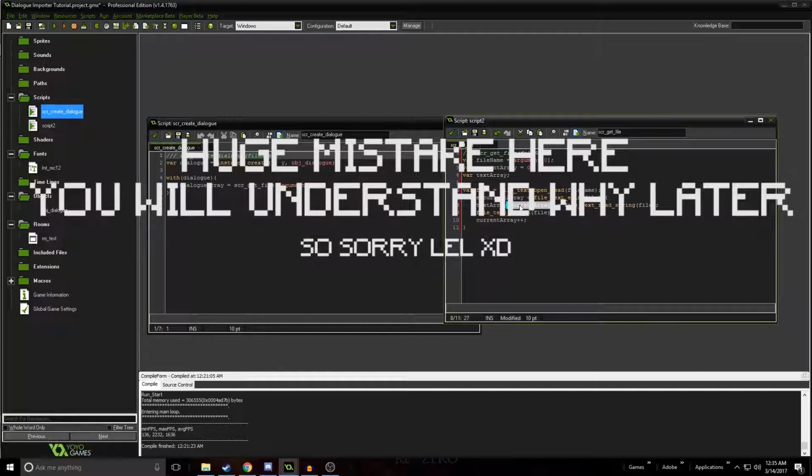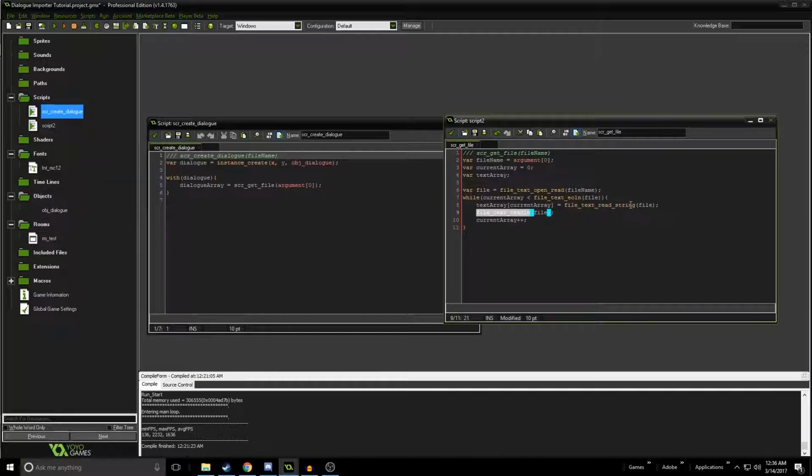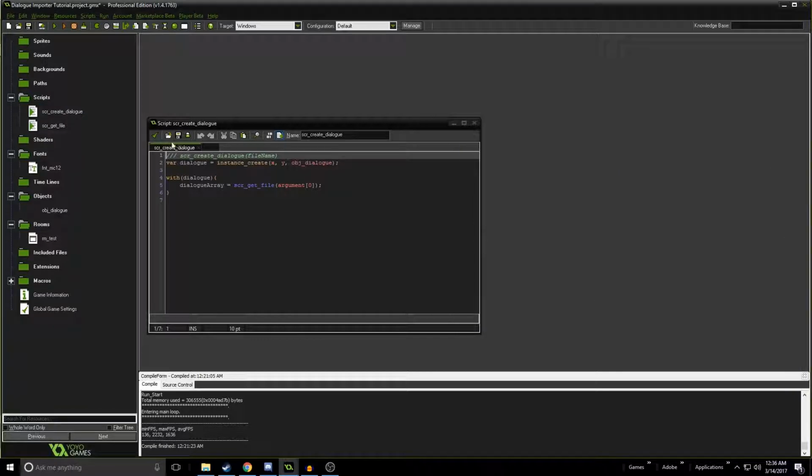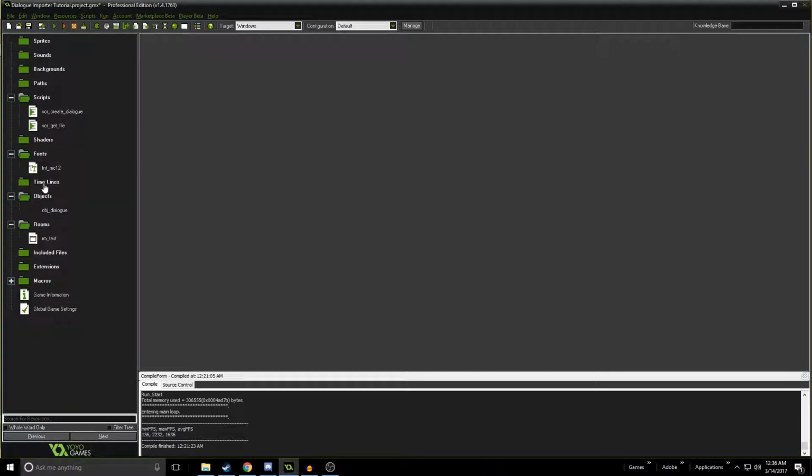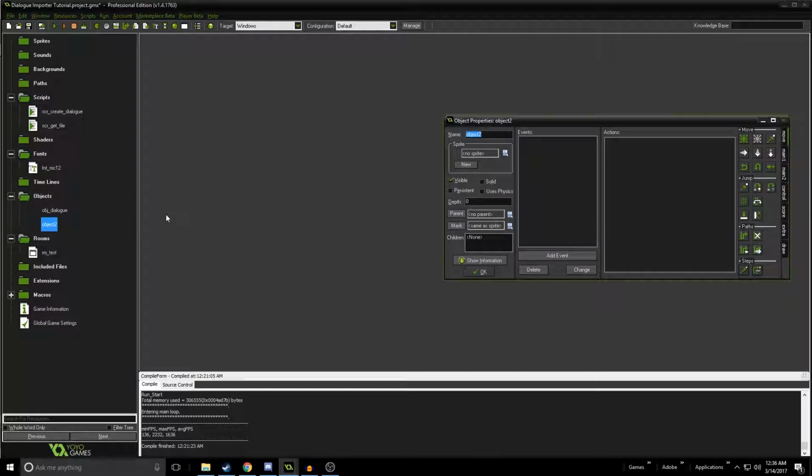Then the text array 1 is going to be read from the next line, because we are going to read the next line based on this keyword, function, I mean. So we're going to read from the next line, which is the second text. So let's do this and return the text array. So once that is done, all we need to do is create another object, and you can call this object anything you want.